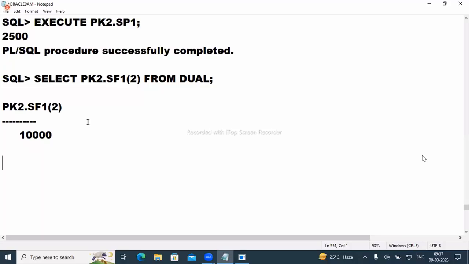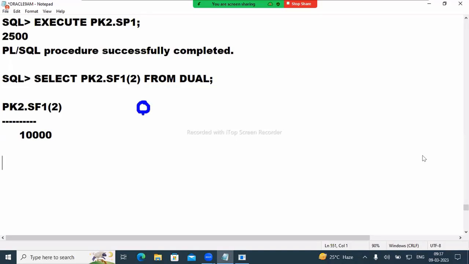Okay, so now we want to go for function overloading. What is the function overloading definition? Sending a different number of arguments to the same function. Here also, same as in the database, the same definition: function overloading. If you want to understand it simply, think of a person overloading.